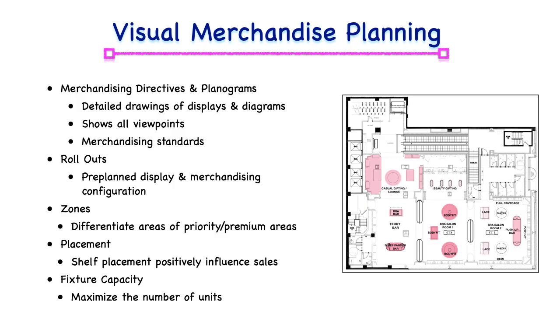Fixture capacity refers to the maximum number of units that a fixture can hold. So you want to maximize, obviously, your fixtures to ensure that you have enough stock on the sales floor, because that is another way to eliminate losing potential sales by not having enough stock on the floor.